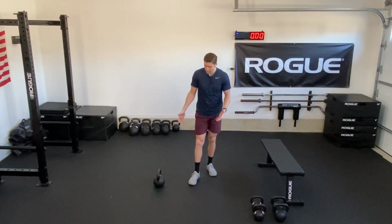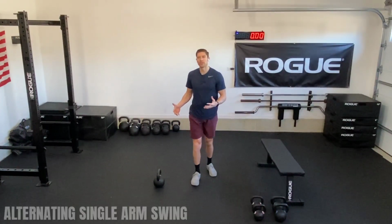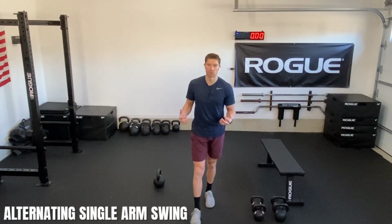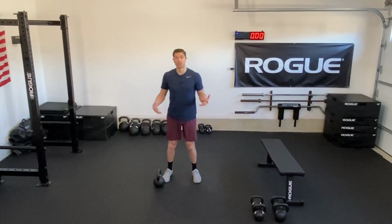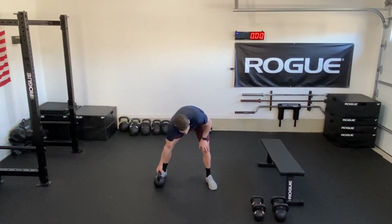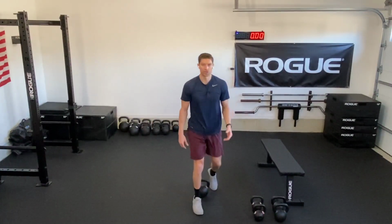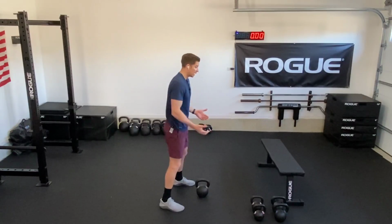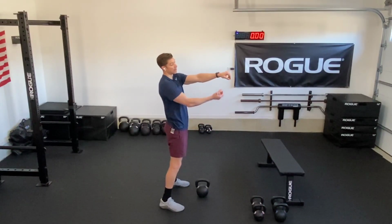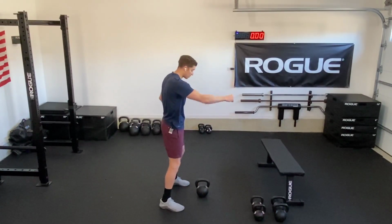So our main piece today, we're going to be doing an alternating single arm swing. We've done a bunch of one arm swings. We've done a bunch of two arm swings. Today what we're going to try to do is an alternating arm swing. When you do the alternating arm swing, the trick is you're going to switch hands at the top, not at the bottom. So you're going to be nice and powerful through your swing, and then once the bell gets nice and high, you're going to be switching hands at the top of the rep.